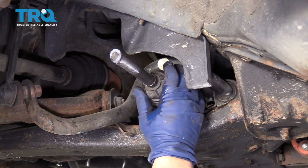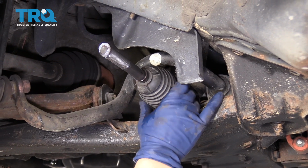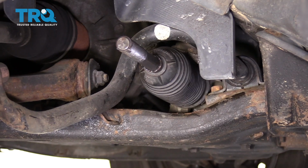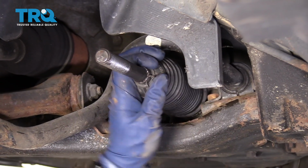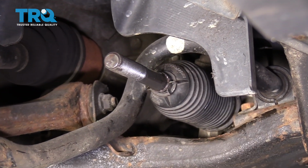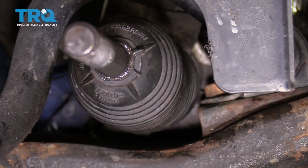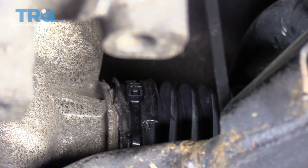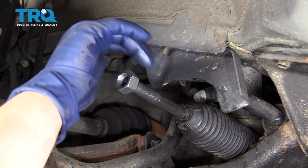Feel that it locks right in, it snaps right into that groove, and the other end goes right over the bellow. The bellow goes right over the rack. Install our outer clamp and get a new wire tie and put it on the inner bellow boot. Install the new jam nut that came with the new inner tie rod end.